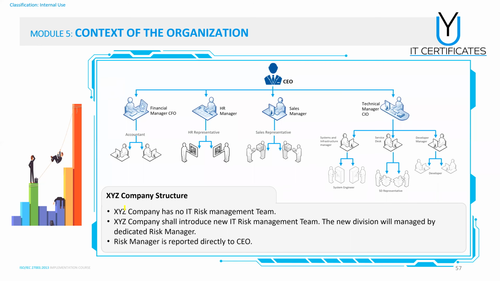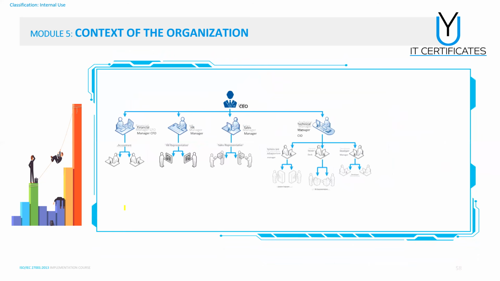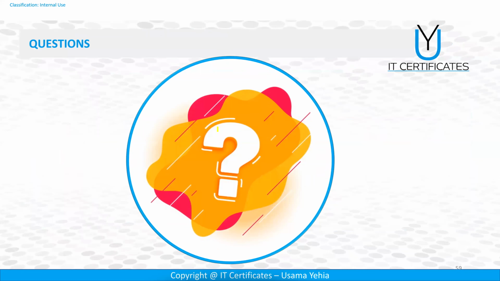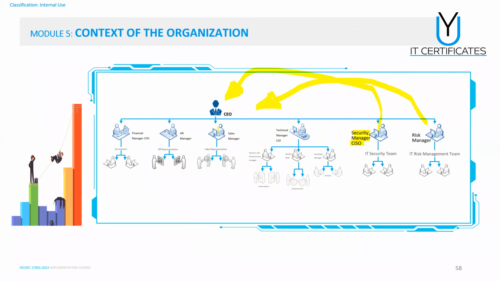Of course, as you remember, when we started, we said that this is the company architecture, and these are the departments. After we had the risk assessment, we can say, okay, it is better to have a security risk manager. It will be a CISO, and he will report directly to the CEO. It will be better to have a risk manager, and he will report to the CEO. Now, gentlemen, risk management can help you to change the company structure and processes, because it will be built upon your requirements, upon your needs.